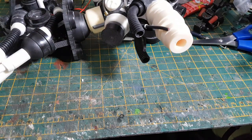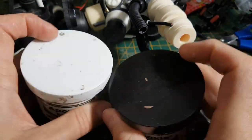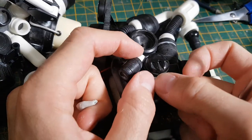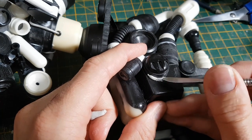So I'm going to do that using some epoxy, and I've got this stuff, which is Aves epoxy, which is very similar to Milliput. But same sort of thing. Green stuff is also something that's commonly used. And I'm just going to push this into the gaps here between all of the pieces.